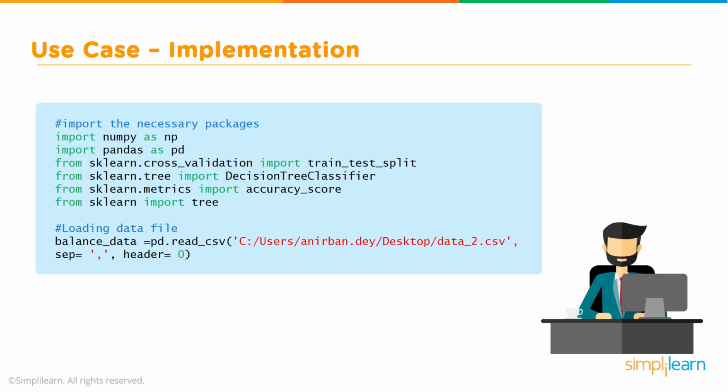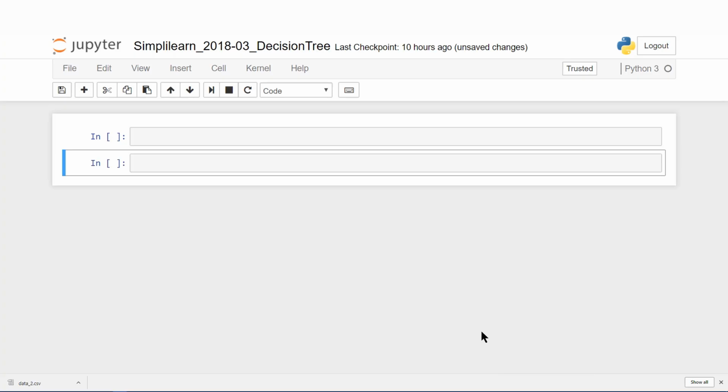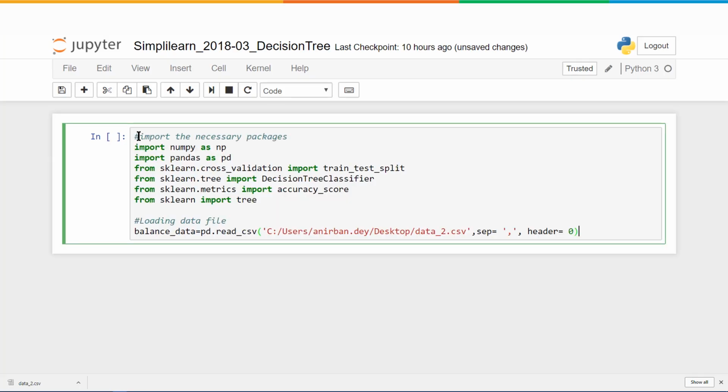In our first few steps of implementation, we're going to start by importing the necessary packages that we need from Python, and we're going to load up our data and take a look at what the data looks like. So the first thing I need is something to edit my Python and run it in. So let's flip on over, and here I'm using the Anaconda Jupyter Notebook. Now you can use any Python IDE you like to run it in, but I find the Jupyter Notebook's really nice for doing things on the fly. And let's go ahead and just paste that code in the beginning.